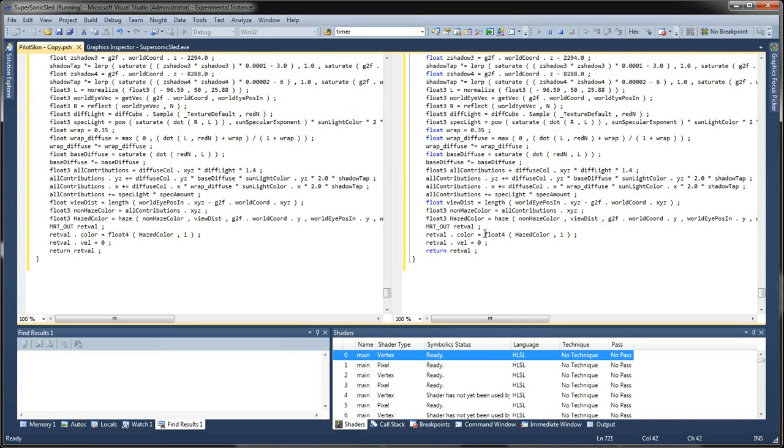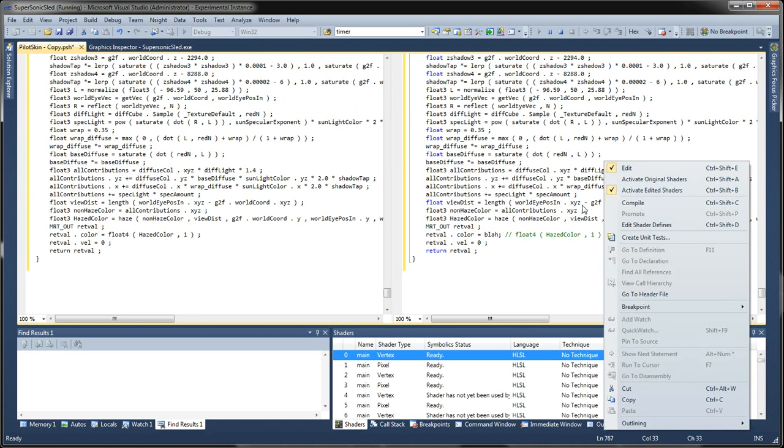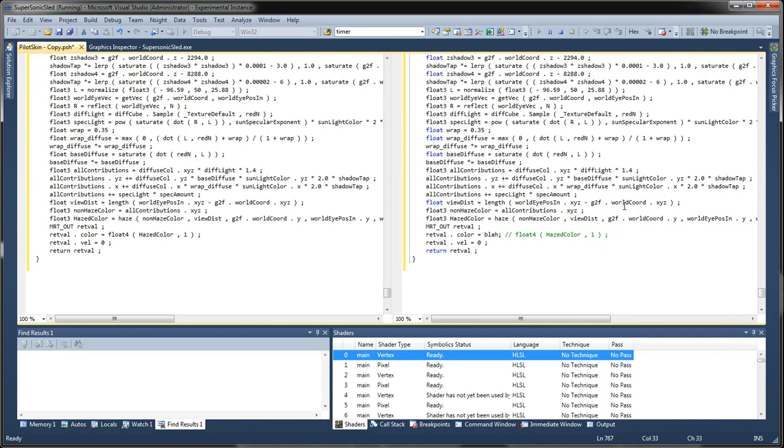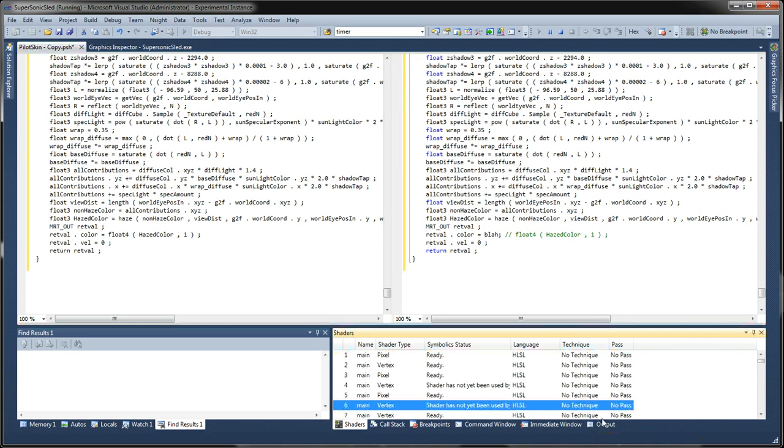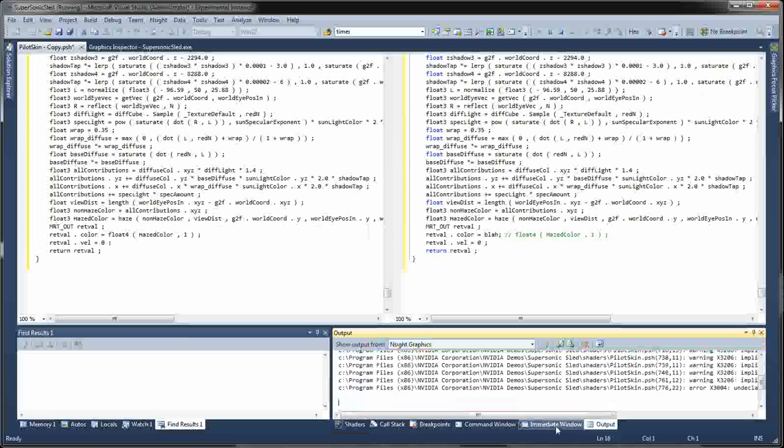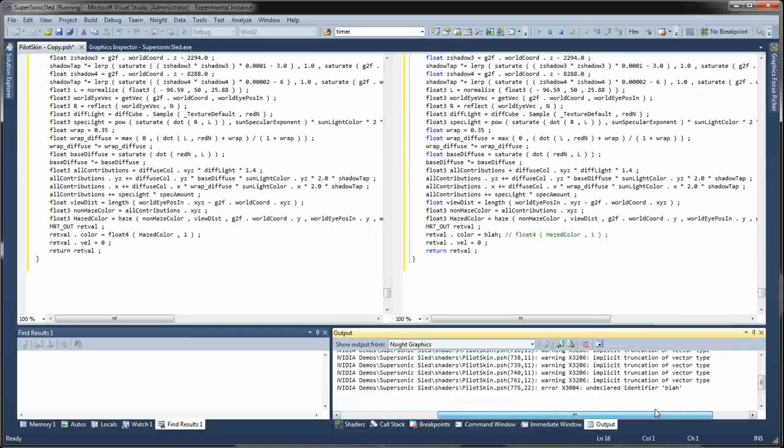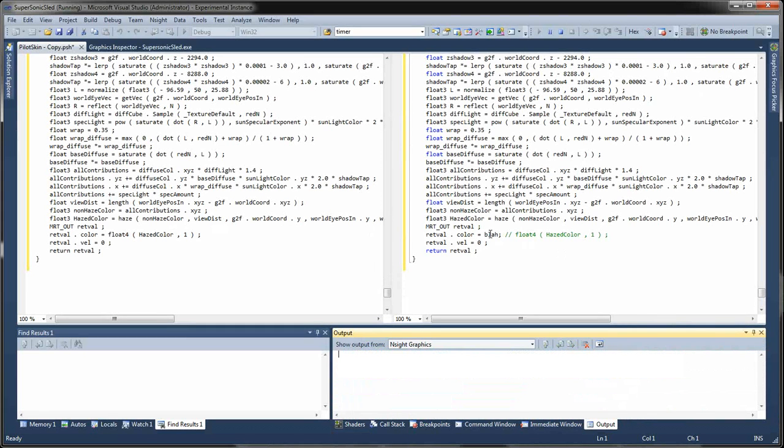So what I'm going to do first is I'm just going to make a very simple edit. I'm going to make a nice little syntax error. I right-click on my window and I say compile, and you can see that compile failed. I can go to the output window, and you can see all the errors that came out from that compilation. You see the information there. I'll clear that. And so all the errors are readily available, so if you happen to make a mistake, it's very easy to fix it.